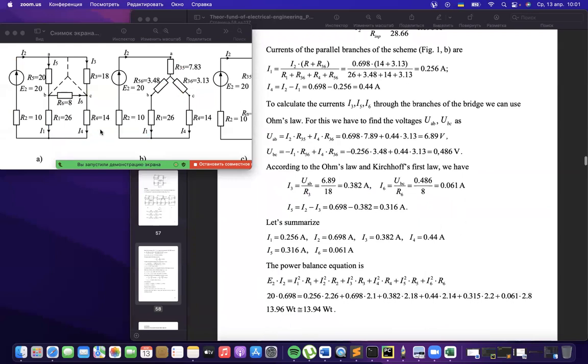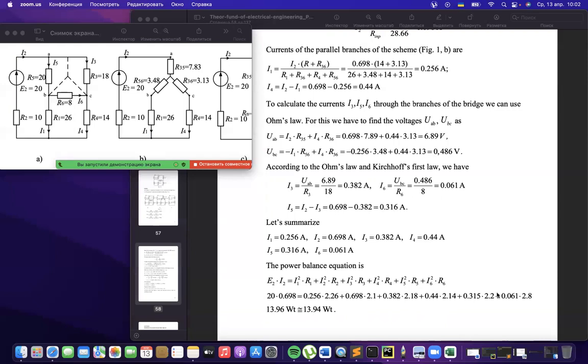From 6 currents in our primary case, we could find power balance. We have only one source, so we multiply our electromotive force by the general current I2. It will be about 14 watts of generation. And joule heating of all resistors, square of current multiplied by each resistivity. We have 6 resistivities, so we add 6 joule heating values as square of current for each resistivity times the value of each resistivity.